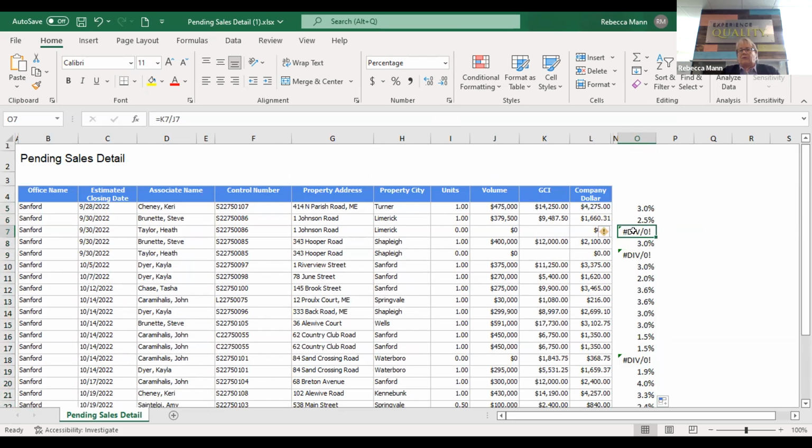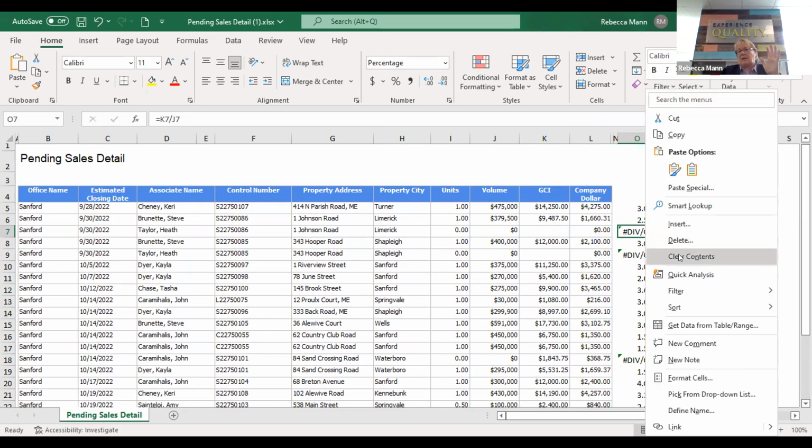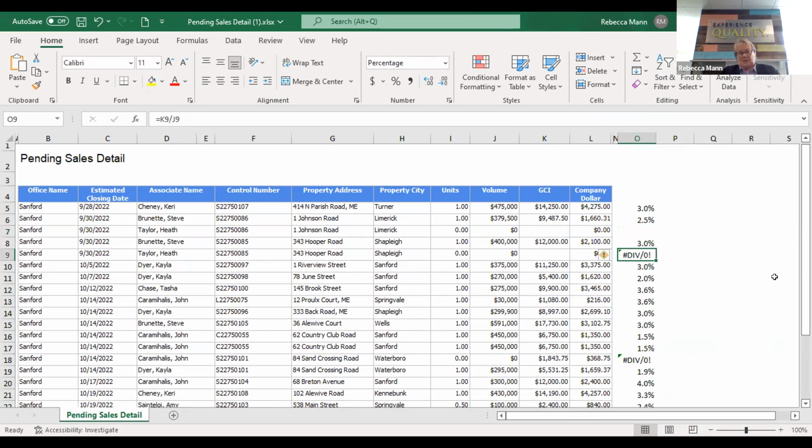There are two ways to get rid of that. If I were actually doing that information at the bottom, you'd have to, because any calculation cannot calculate on a number sign and then the garbage that's behind it. It's just saying I can't calculate. It's now confused. I can right click and I can clear contents, or I can come down here and hit the space bar and it's gone.